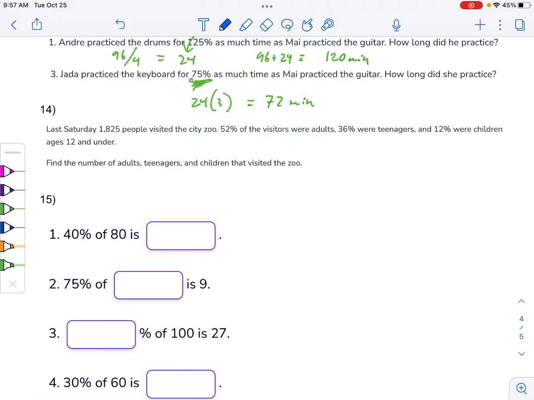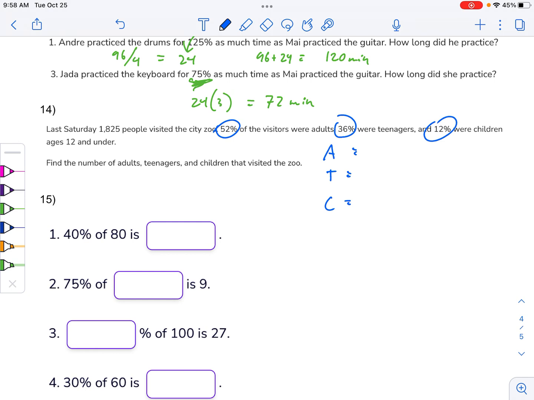Last Seder, 180 people, okay, 52%. All right, so I've got adults, I've got teenagers, and I've got children. So I'm gonna go to the decimal model for this one. So I'm gonna do 52%. I can find 50% and then 2 1%. That would be a great way to do it. And for this one, I can find 10% and then 2%. For this one, I can find 10% and triple it. Find 10%, cut it in half to get 5%, and do the 1% and keep adding all those different little pieces together. A couple different ways to do it.